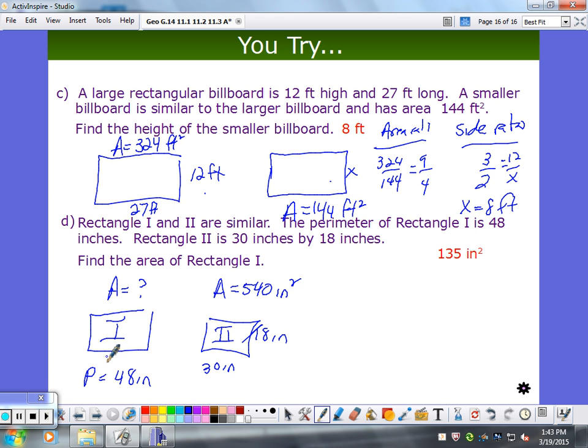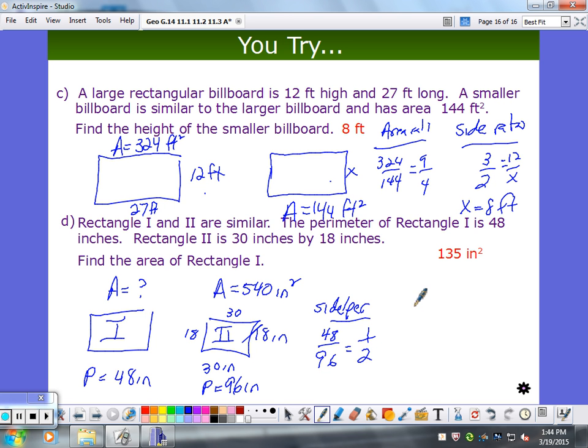I know this perimeter, though. Can I find this perimeter? Yeah, it's a rectangle, so that's 30, that's 18. Add up all those sides, and you get a perimeter of what? 96? All I did was add up the sides: 18 plus 30 plus 18 plus 30. I did it right, it's 96. So perimeter ratio is just like a side ratio. They're the same thing, just directly, 48 over 96. And that's, oh wait, I know what that is, it's 1 over 2, right?